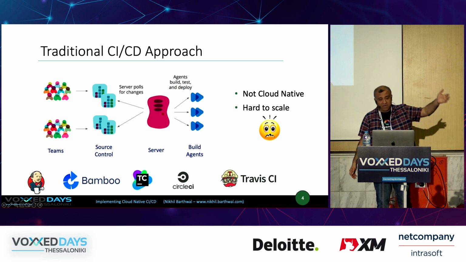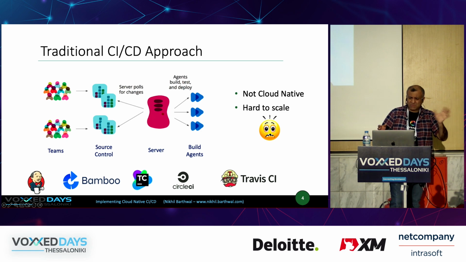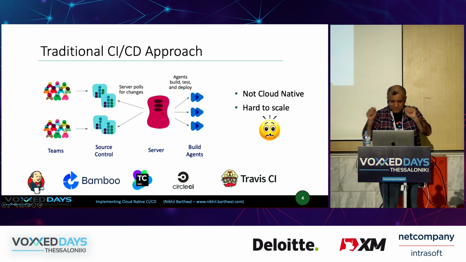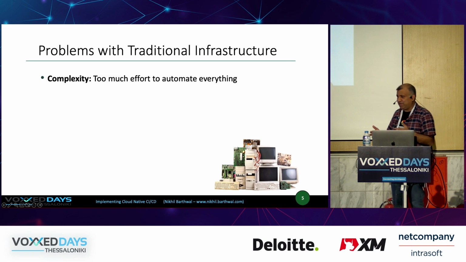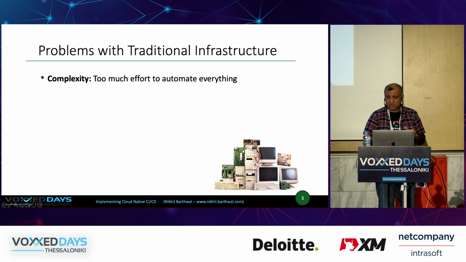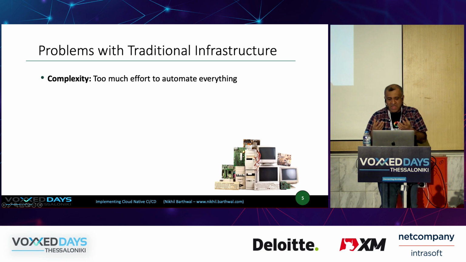Although I should point out that at a later point, this problem was somewhat fixed in the sense that you can have dynamic build agents and spot instances, what AWS calls spot instances, and so on. So there was some patchwork done here. But going into the depth of it, these traditional infrastructures involve too much complexity, especially on the deployment side when you have many clusters, Kubernetes configurations, Helm charts, and all sorts of things. Jenkins and these tools don't really have first-class support for them. There's too much manual work that you have to do.